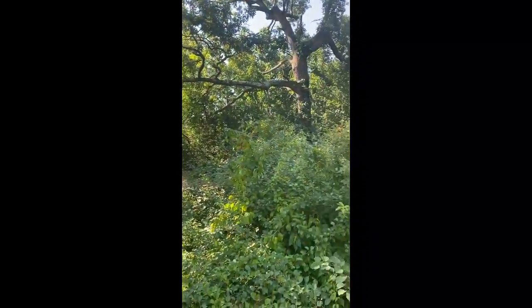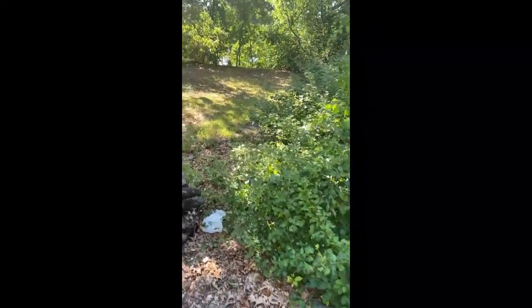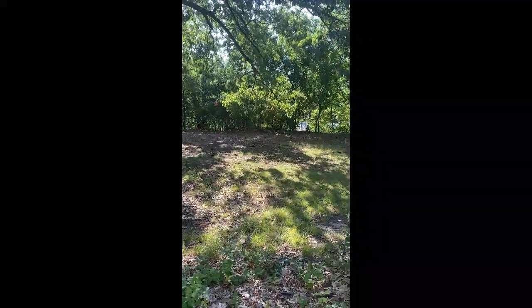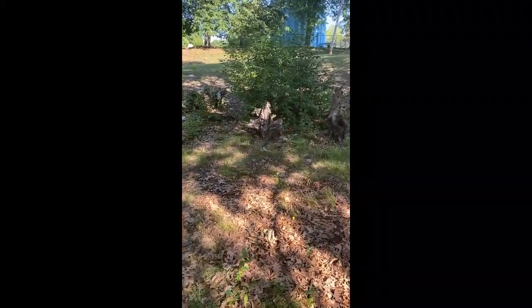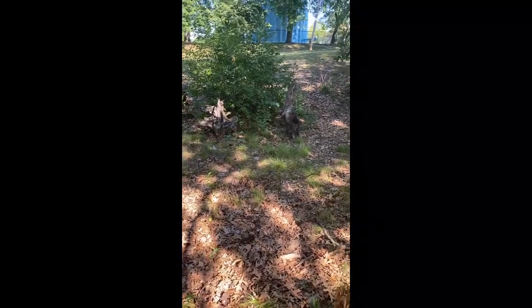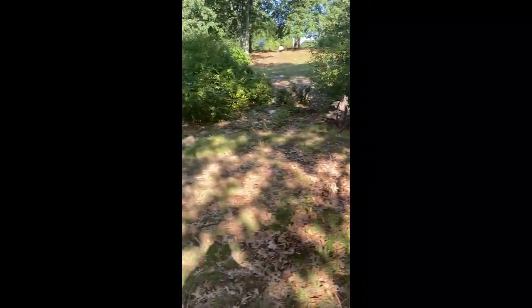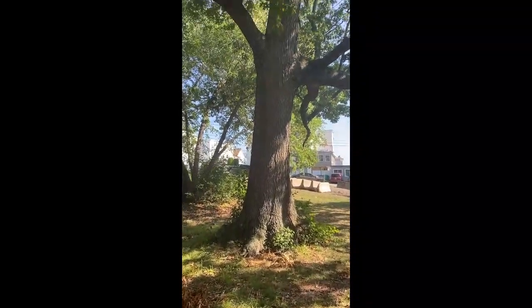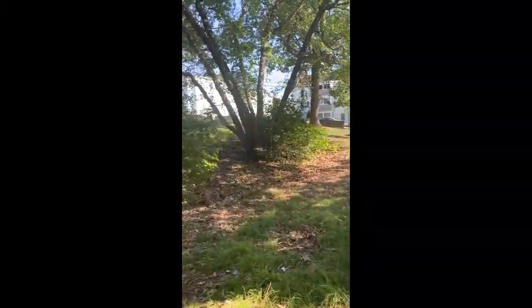Hopefully this all gets cut down — it's such a mess. This is going to become a dog park. Right here was where the swings were, and the seesaws were over there in that corner somewhere. The Geisler Pool is there. Down here is where it's flatland, so maybe the bench for the adults was right here where these two tree stumps are. The bench was like right around here, then the swings were right around here, the slide was right here, all facing toward the water tower. Right here was where the seesaws were. The land was more level, and there was all sand here when I was a kid.